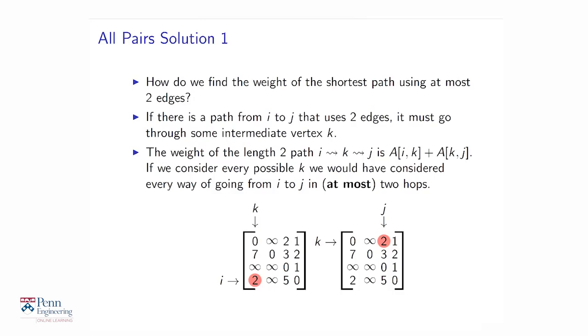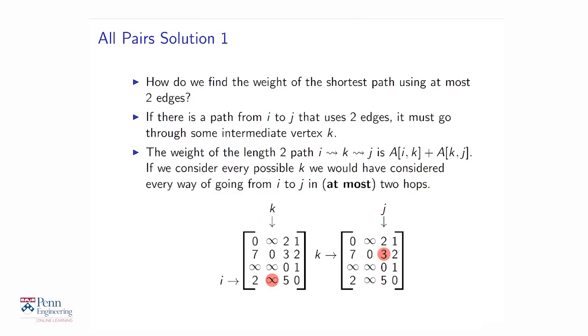So if you look at this picture, you want to get from i to j here. i is 4 and j is 3 in this picture. And we're going to let k range over all the possibilities. So in the first example, in the first picture, k is 1. So we could take an edge of length 2 from i to k, and then take another edge of length 2 from k to j. That's giving you a total length of 4.